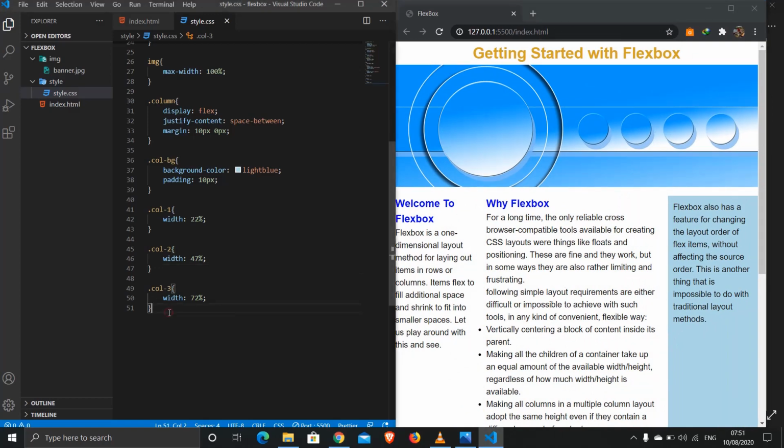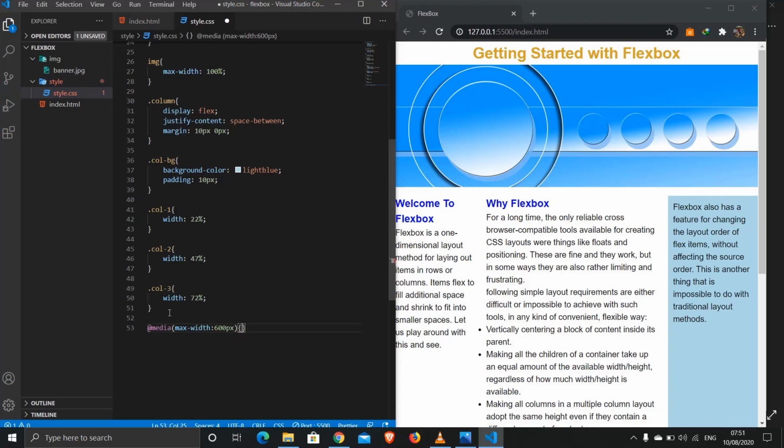So we need to use a media query. We'll come down here and use @media, then I'm targeting a max-width of, let's say, 600 pixels.